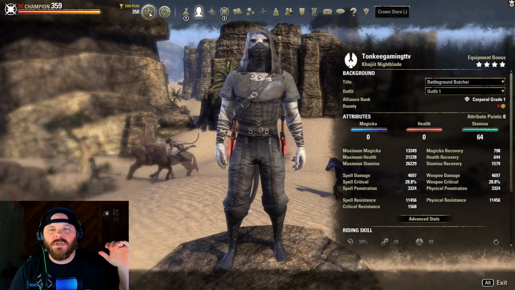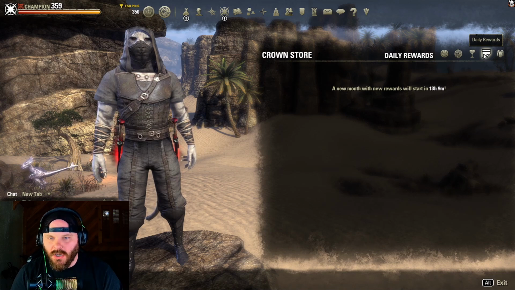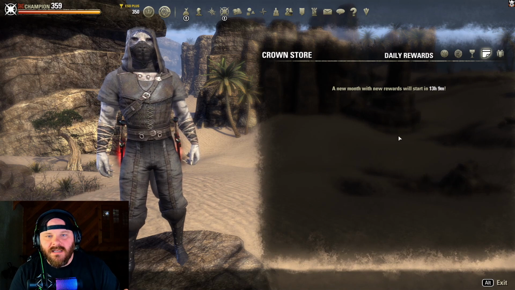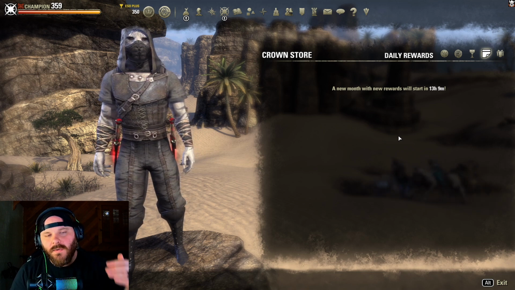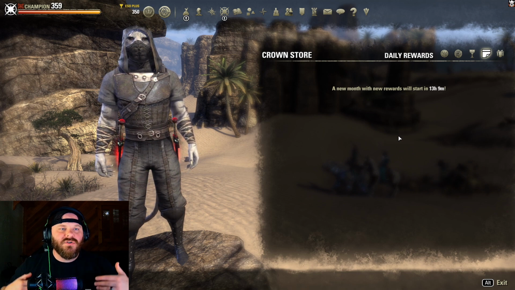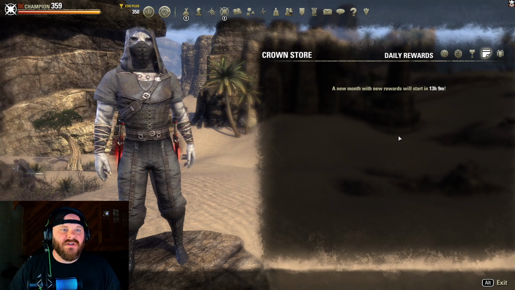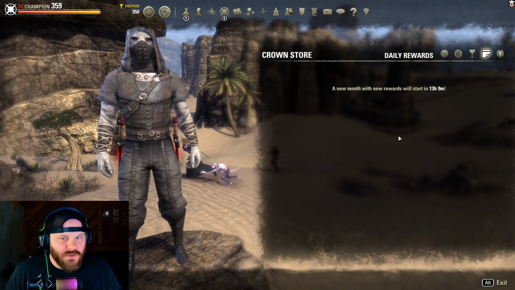All right, so for the very first thing that you want to do when you log into Elder Scrolls Online, head up to the Crown Store, and right here you'll see the daily login. It's a brand new month for me, but every day you log in, you get a new reward. This always wants to be the very first thing that you do. It can have a lot of great items in the shop, and they get better as the month goes on. So every day that you log in, you get a better and better reward.